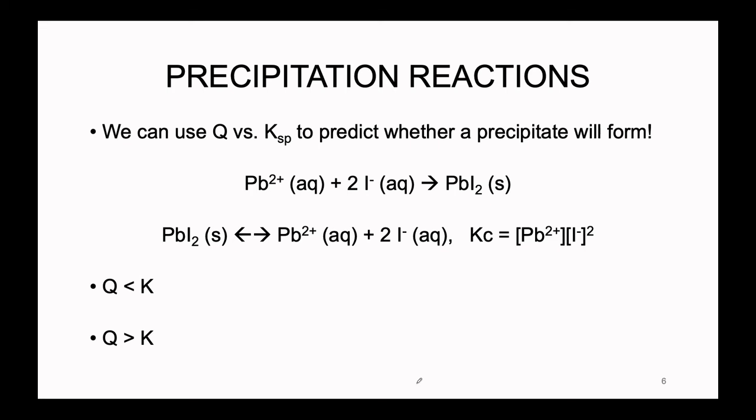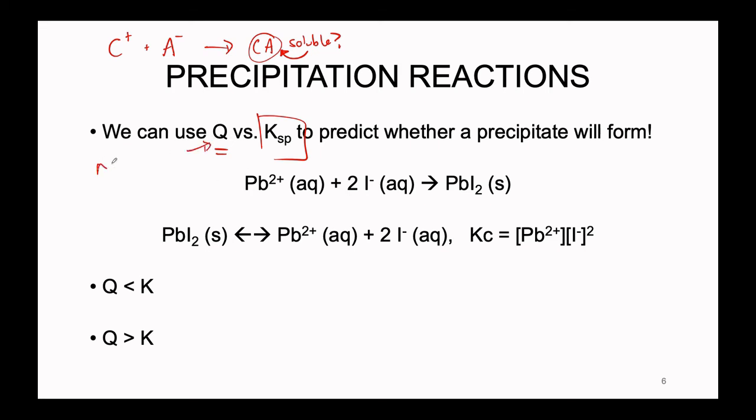Okay, so let's talk about how the idea of solubility then connects to precipitation reactions. Now, we did this last semester as well. We predicted, based on some type of cation plus some type of anion, if they combine together to make a compound, was it soluble? We would look at this compound, try to find it somewhere on the solubility rule list, and we would determine, is it mostly soluble or mostly insoluble? Well, here we can do the same thing quantifiably. So we don't have to have a bunch of rules memorized for a bunch of different compounds.